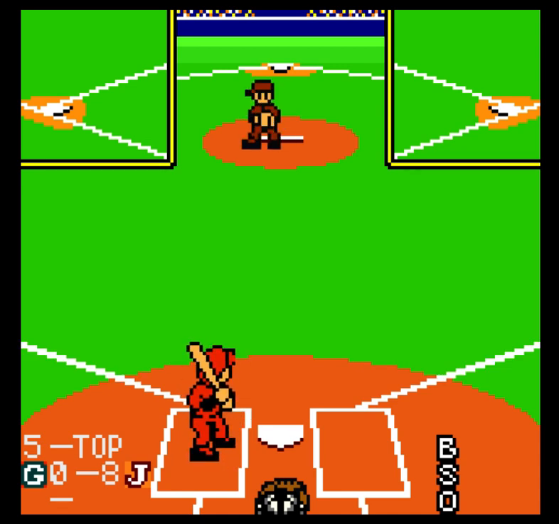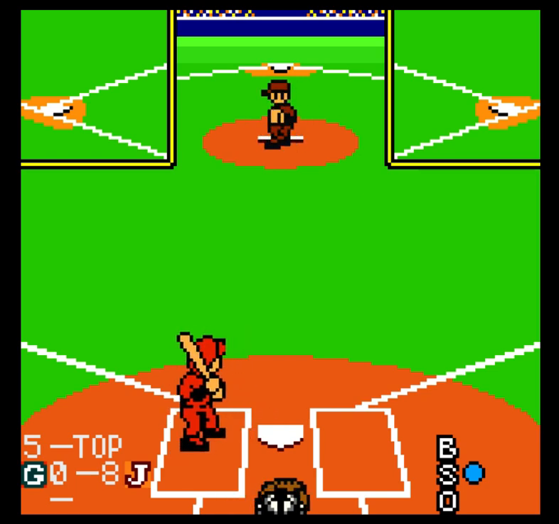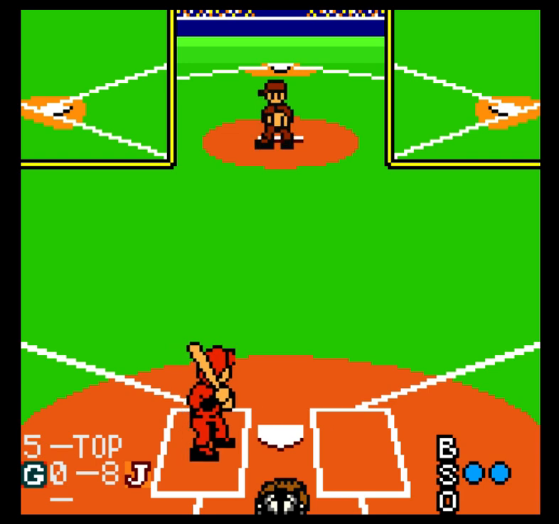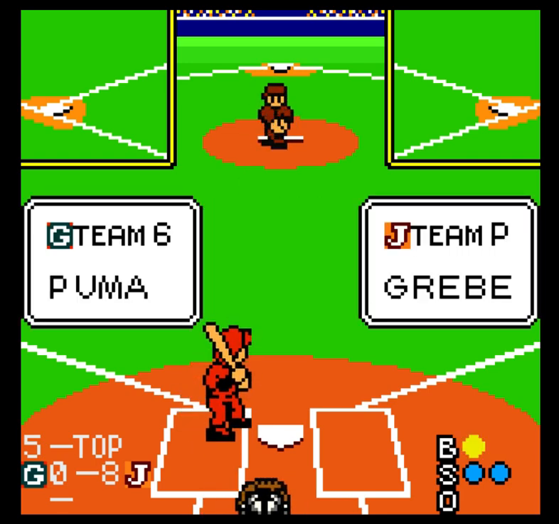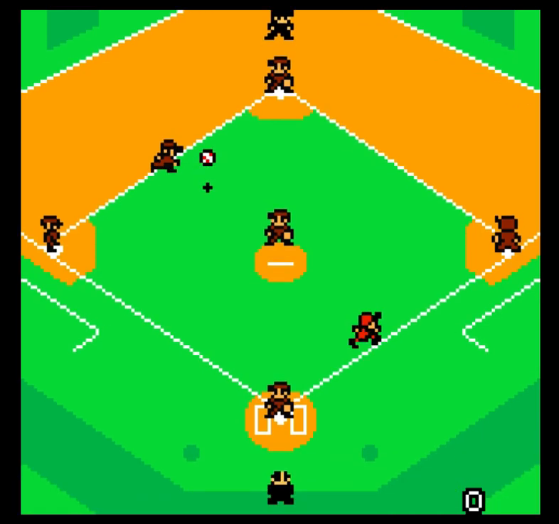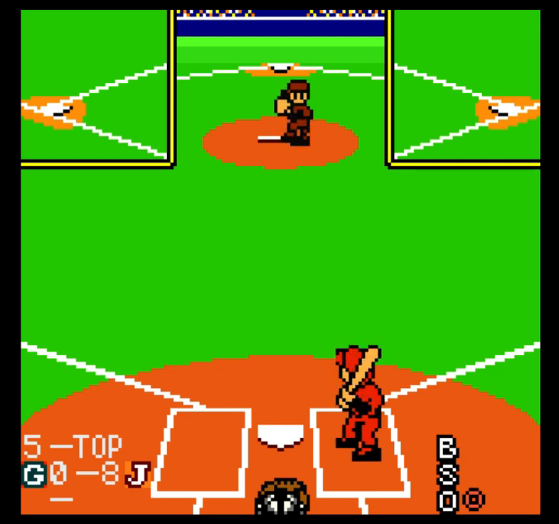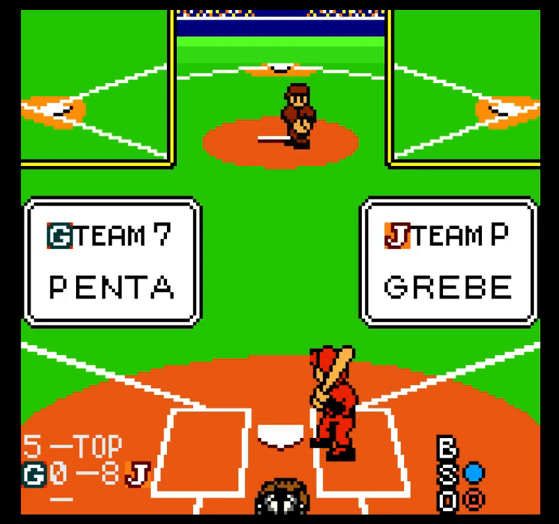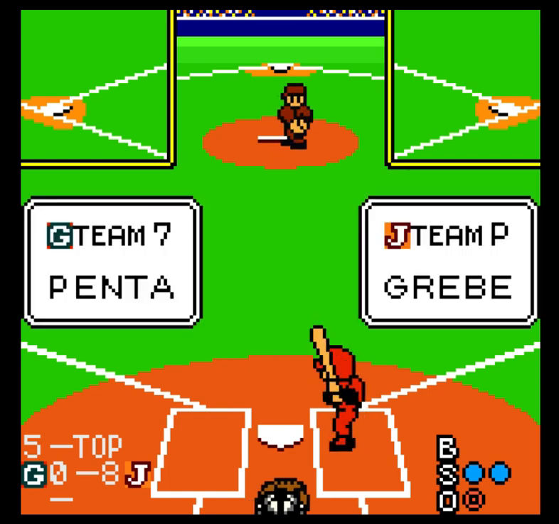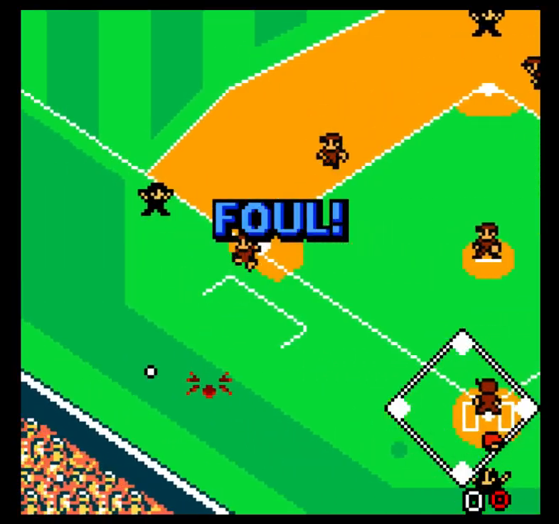Come on, we got to get on the board with something. Oh, why do I swing at such crap? What was wrong with that? Get there. Nope. Man, the fielding on the AI is just brutal. They don't make any mistakes. What was wrong with that? Penta, come on. Bam! This guy is like stub arms or something. Oh, nicked it. Nicked it.